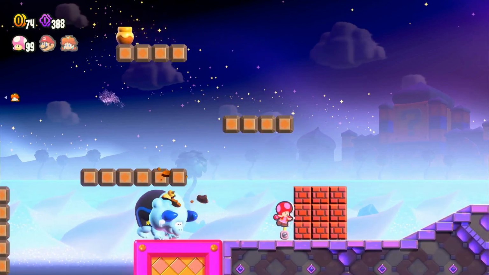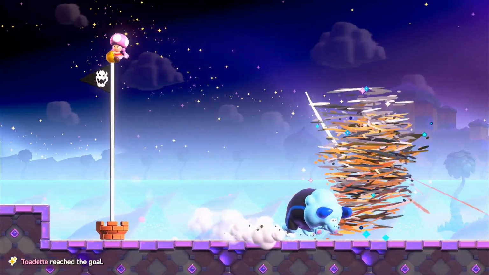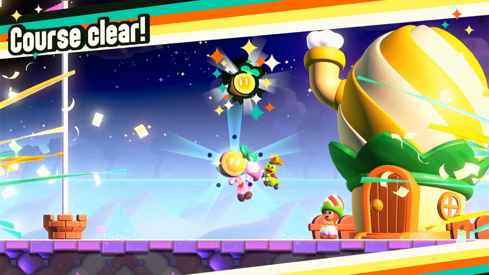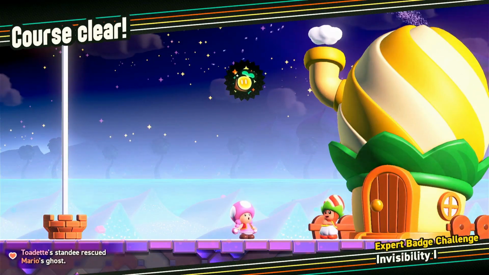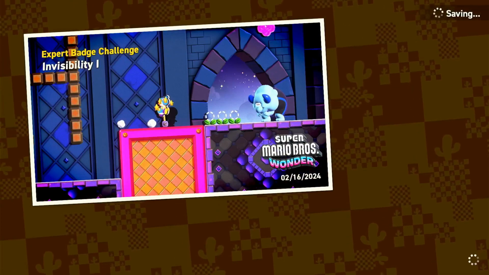It's nice. Oh, I should just do that. I can throw a pot at a Pokey and make him angry. Let's go. Yeah, that's really funny. I think you can actually do a lot of funny troll things. You can troll enemies with the invisibility badge. That's pretty funny. Maybe it'd be fun to do a video just messing around with badges, but I'm not going to worry about that right now. Also, nice. Mario restarts at my standee and is able to finish the level. Let's go.